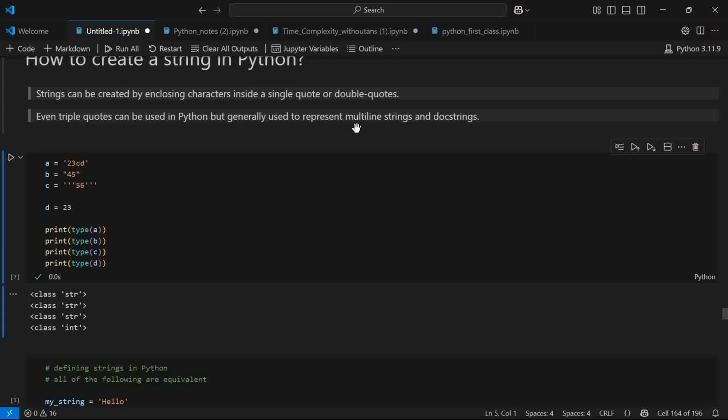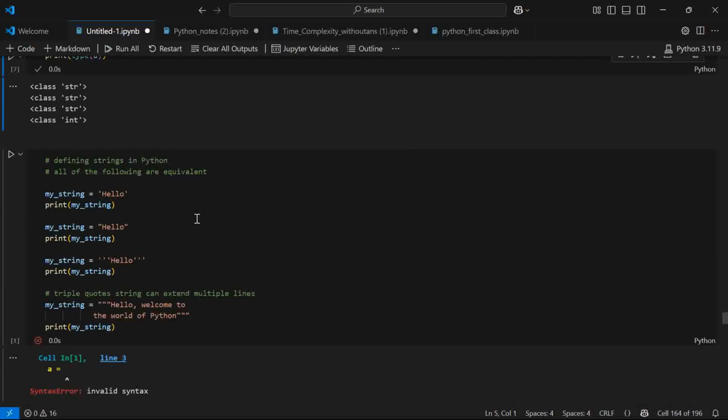So triple quote we generally use to write multiple lines. Suppose you want to comment out and you want to write multiple lines about any line of code or something, so in between you can use it. So this is called doc strings. Generally in interview questions also, the interviewer can ask you about doc strings. So it is nothing but whatever you write in triple quotes, generally we write about the code, what is happening and something, so then you can use that triple quote.